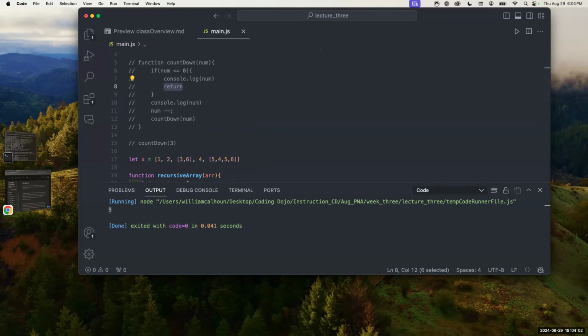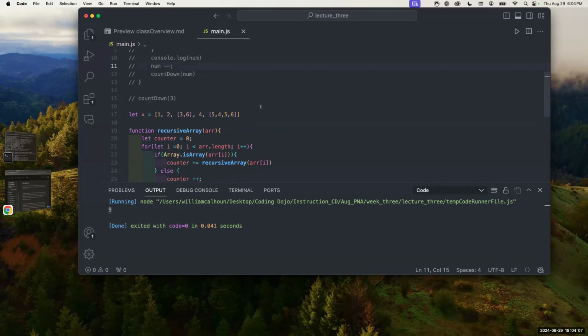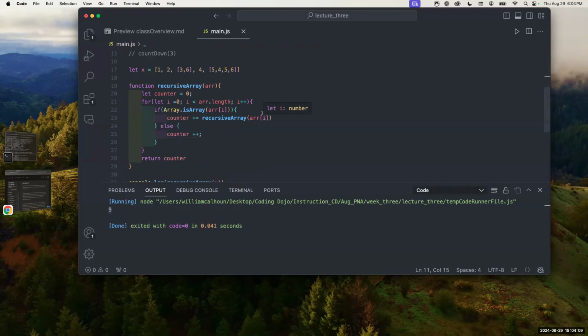Is there something similar in Python, like recursion? Recursion, you can do it in any language. So it's not just a JavaScript thing. The array is a JavaScript thing. But everything we're teaching you, whether it's merge sort, recursion, singly linked list, you can do that with any language. I want to make that very clear. These are not JavaScript things. They are just fundamental things you can do in most any language.